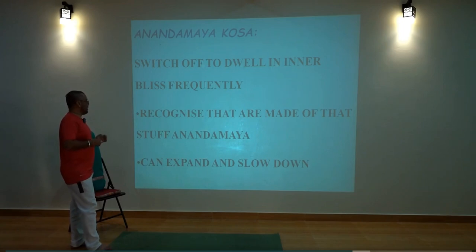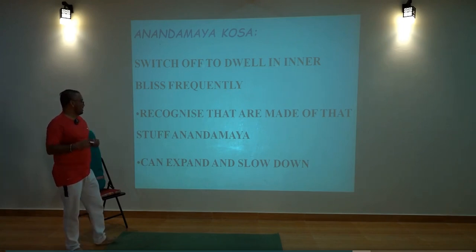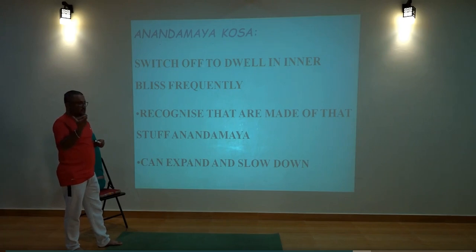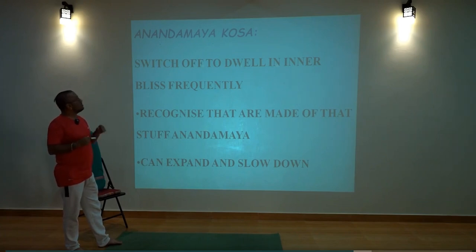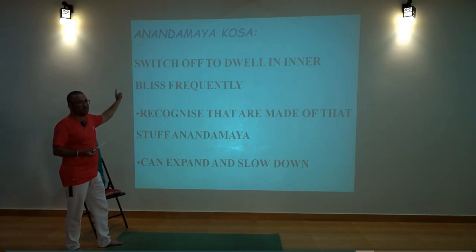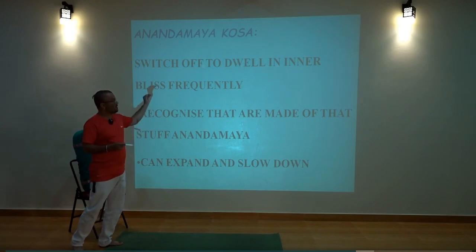Recognize that we are made of that stuff, Anandamaya. The stuff is Anandamaya, that is the happiness and blissfulness. Can expand and slow down. So focus on the inner body, inner mind, inner self, love yourself, dance, meditate, spend time with nature. Where you feel laughter, know that I am the Anandamaya, I am the state of bliss. You have to follow that. That comes to Anandamaya Kosha that you find when you balance all the other koshas. Then the journey leads here.